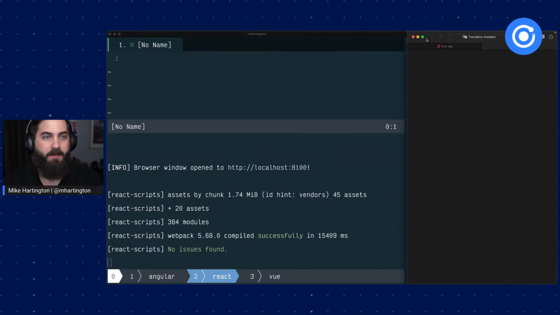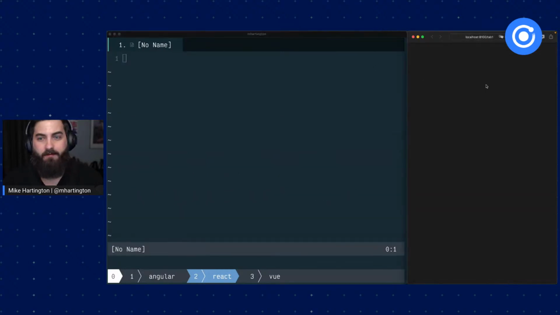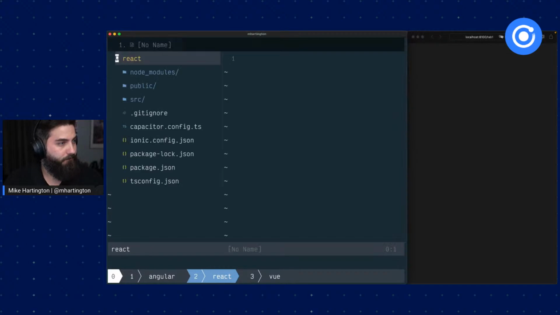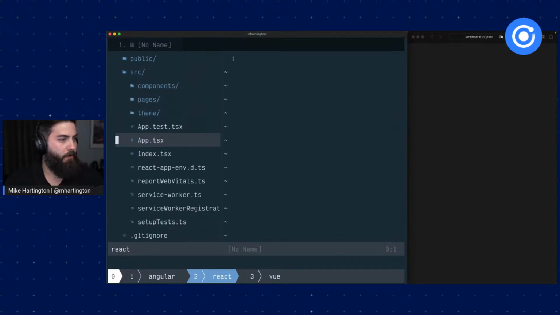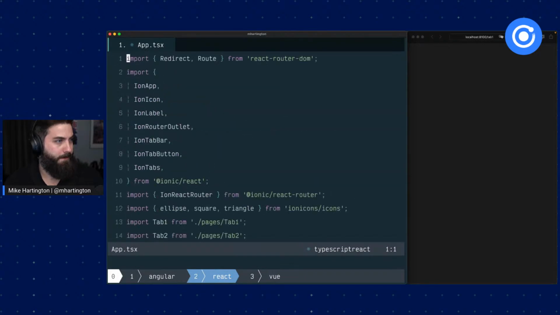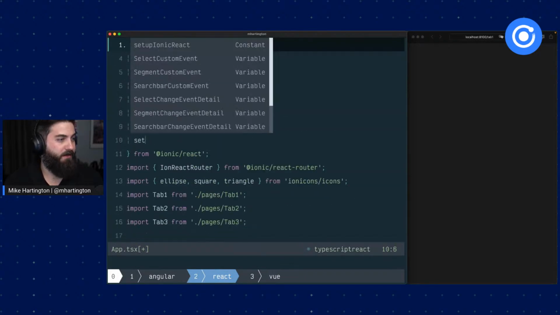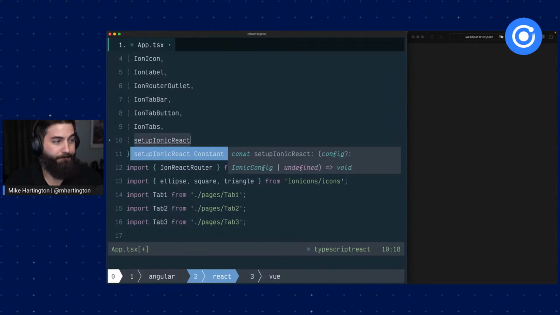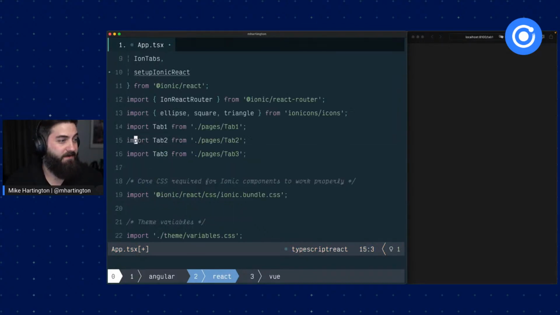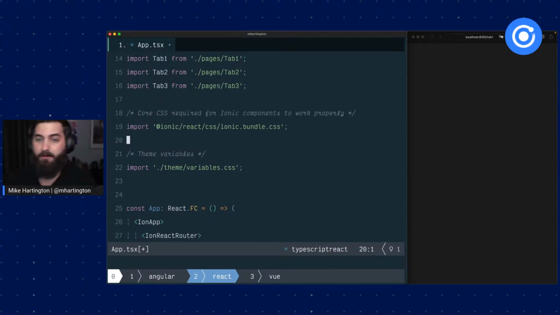There we go. Now, for React users, once you upgrade to V6, don't do anything. You're probably going to see a blank UI. Basically, nothing's on the screen, and that is for a good reason. In V6, we introduced this new function called setupIonicReact. Now, setupIonicReact allows us to have a way to provide all of the Ionic functionality and utilities before React actually bootstraps itself.